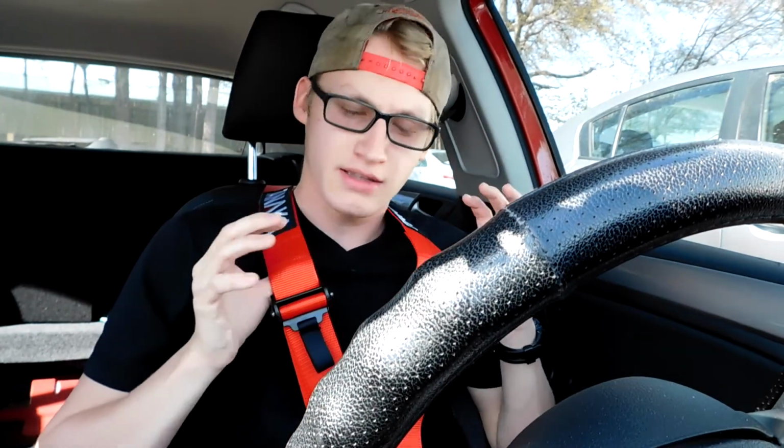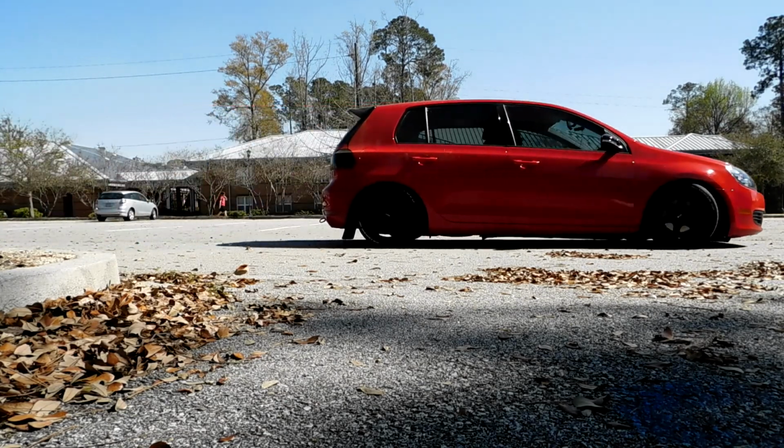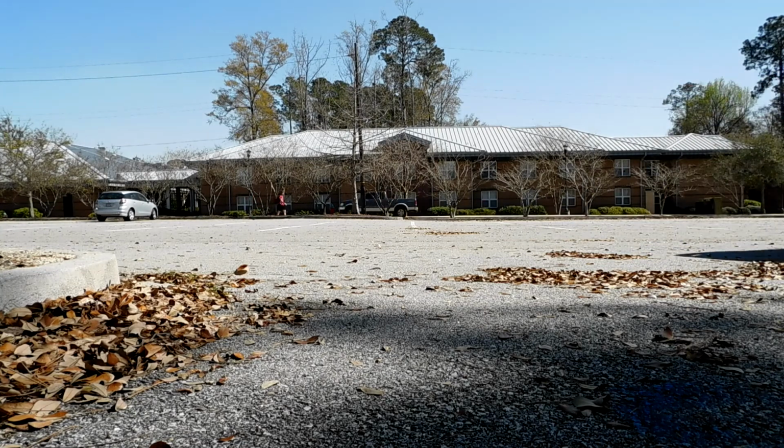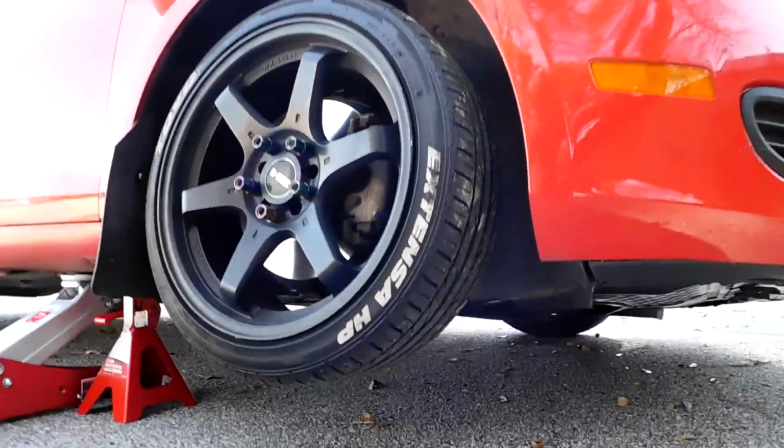Oh, how you like these new harnesses, dog? I love them. They feel great. And if you take your back seats out, you don't need a harness bar because it's perfect. Like I was saying, if you take out the back seats, you can use this point here and that one there. Those are both for the rear seat belts. You can use those as the shoulder harness points. And then I just put mine underneath the seat and bolted it down where the seat bolts down to. My dumbass forgot to film me putting it up on the jack stands.